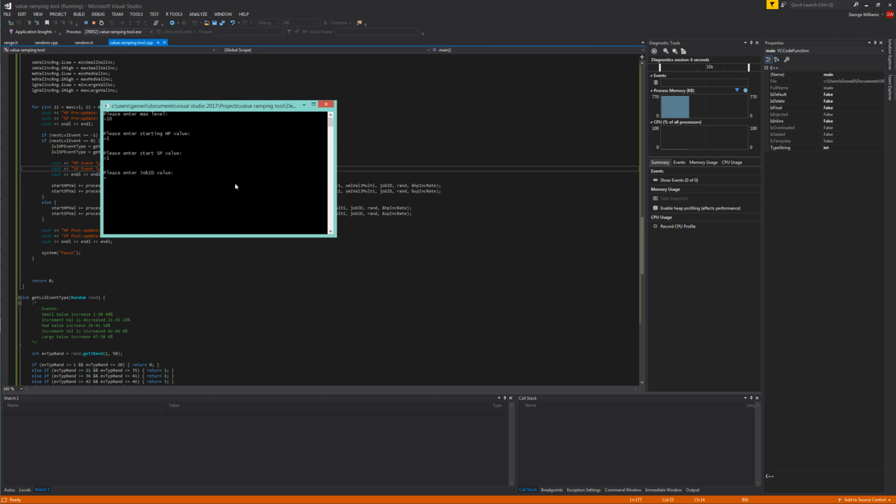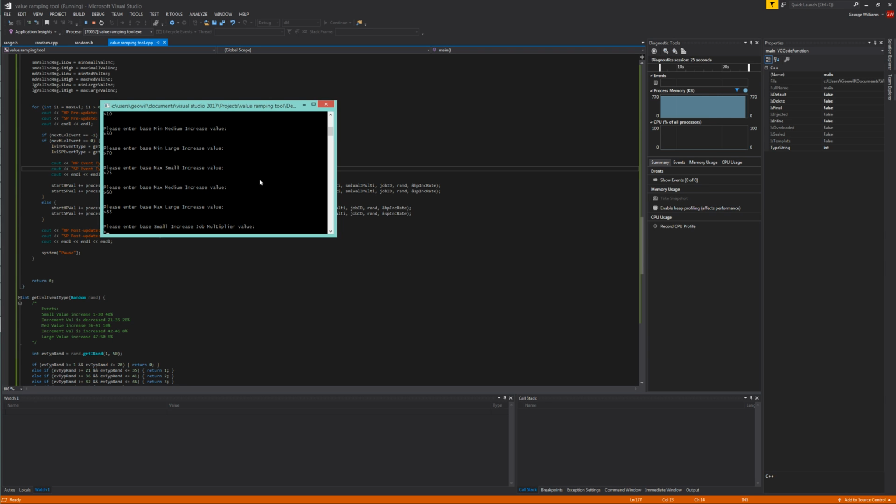1, 1, 0, starting increment rate 1 and 1. So min will be 10, 50 and 70. Max will be 25, 60 and 85. 2, 4 and 8. Min level range, let's say 2 and 5. Alright, so that's interesting. There was no event, but it increased by 2. It should only be 1.